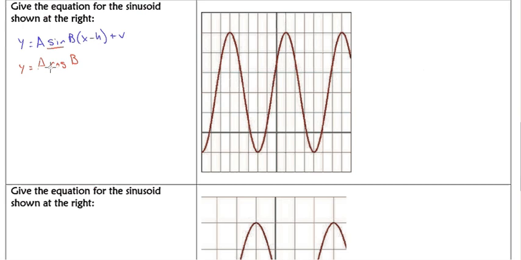Actually, let me put that even in the same color just to emphasize that it really is the exact same. Y equals the same a value. This will be now cosine though. Same b value of x minus and plus, but then it will have a new h and v value. But the same line, same wave can be written correctly a couple different ways.